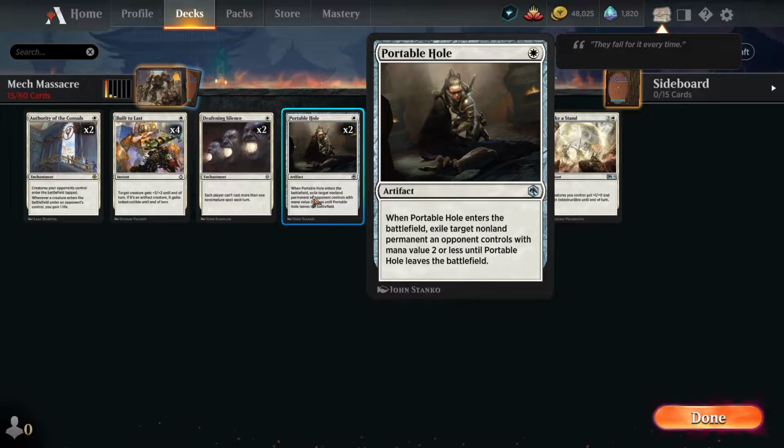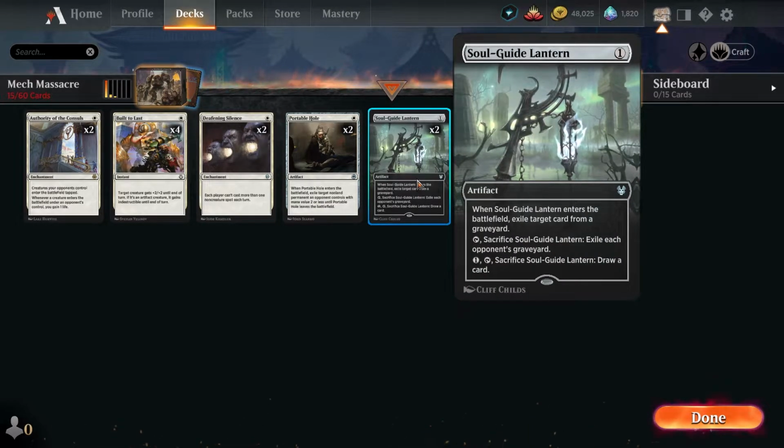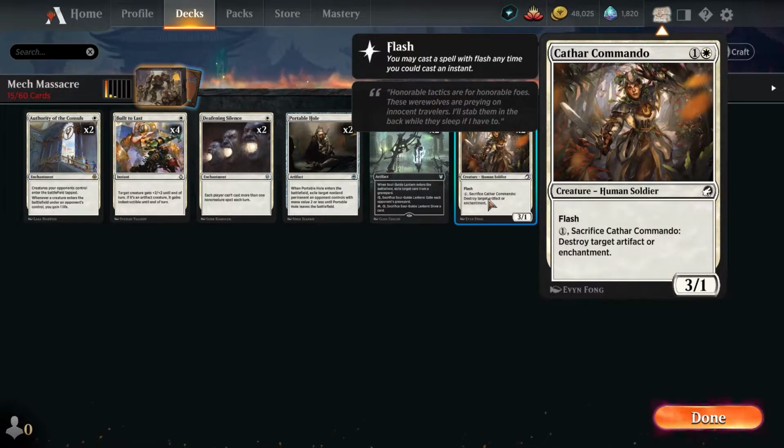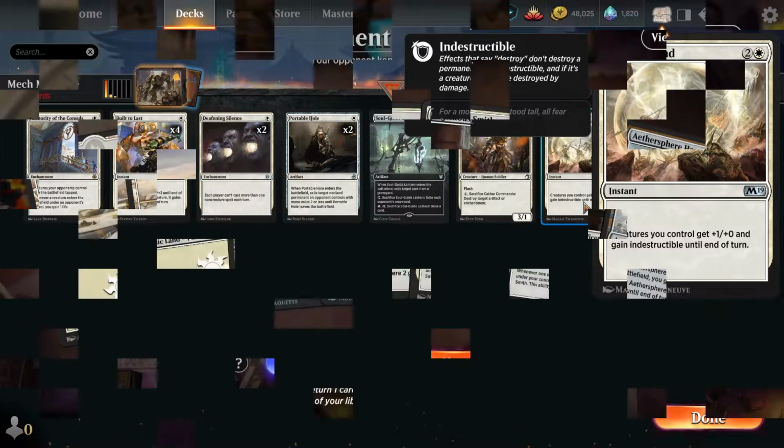Only 2 simple copies of Portable Hole. We honestly don't want to focus too much on this deck on being able to remove our opponent's stuff. However, a tiny touch of removal doesn't hurt. 2 copies of Soul-Guide Lantern, typical graveyard hate like always. Cathar Commando is great because it comes in using its flash ability, and being able to sac it to get rid of an enemy artifact or enchantment is really nice. And finally, a single copy of Make a Stand to create a massive amount of protection for all of our creatures. Say we crew everything with Armed and Armored, Make a Stand just gives us a little extra insulation.